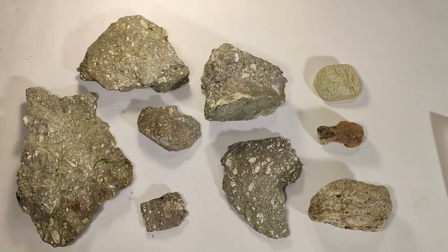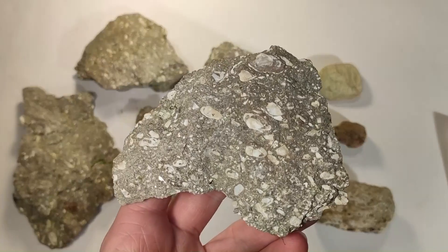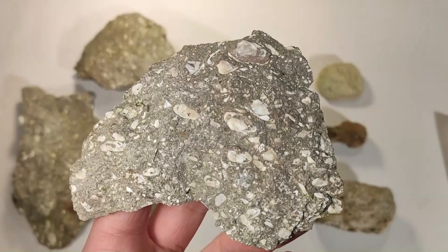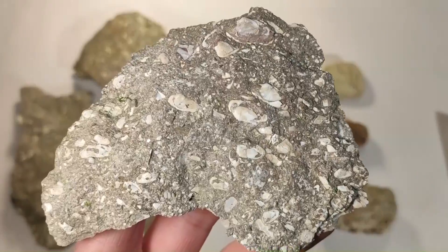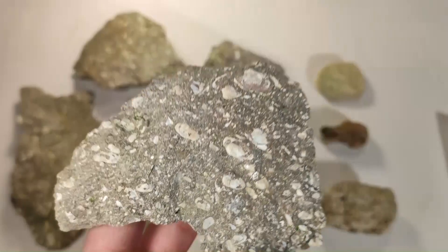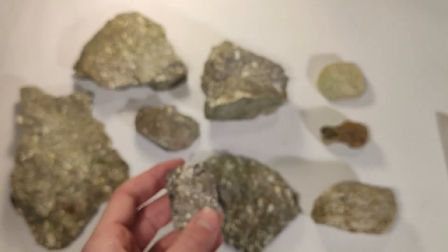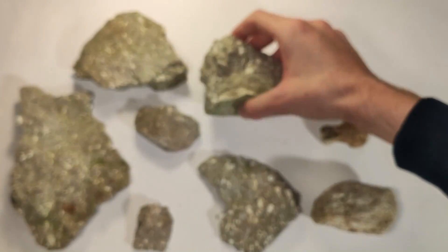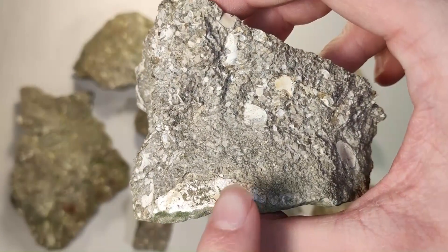Okay my friends, back home. I want to show you some awesome pieces I didn't film — you didn't see them in the last minutes. These stones include some beautiful shells I've never found at this location before. It's the first time I saw these pieces. You can see wonderful white and shiny material, and you can also see the nacre shell here.